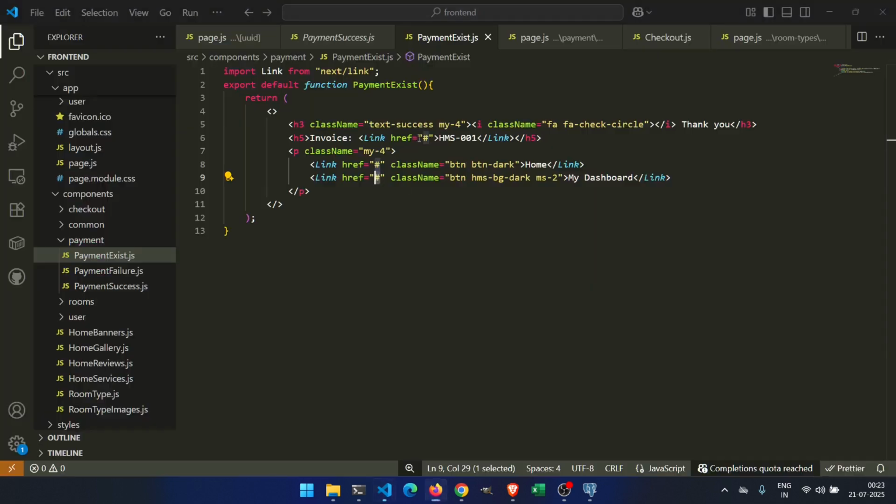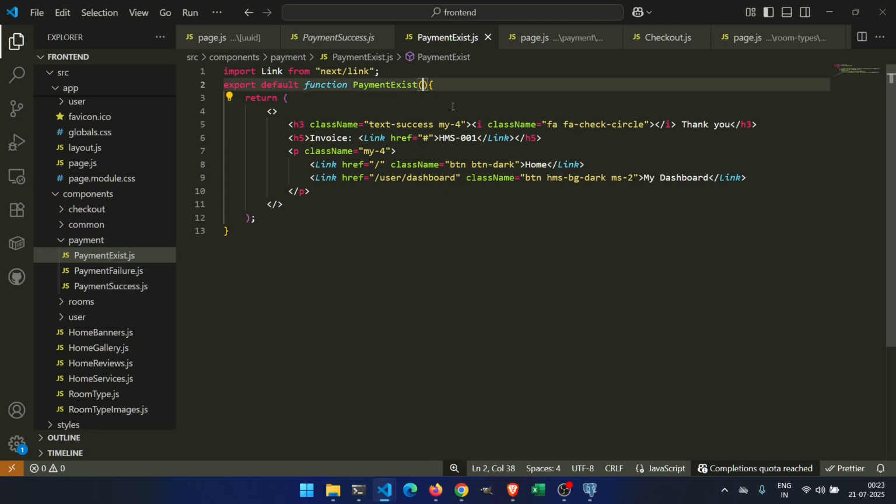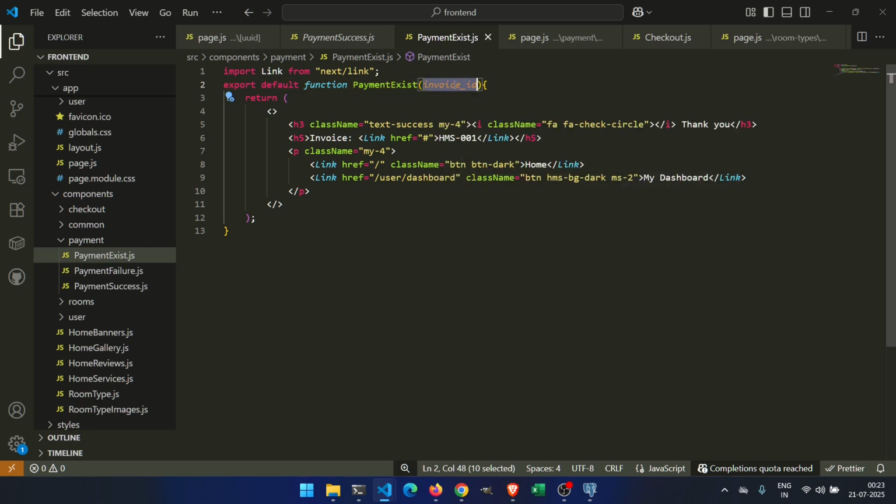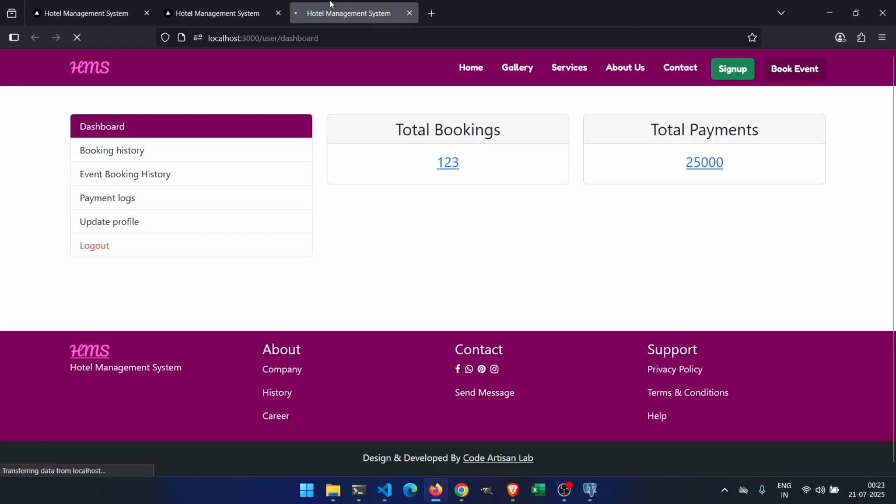So dashboard link is user dashboard slash user dashboard, and this is just slash, and this should be invoice ID, right? So we can pass here invoice ID, right? This will be a parameter. So invoice ID here. We will take link from dashboard.